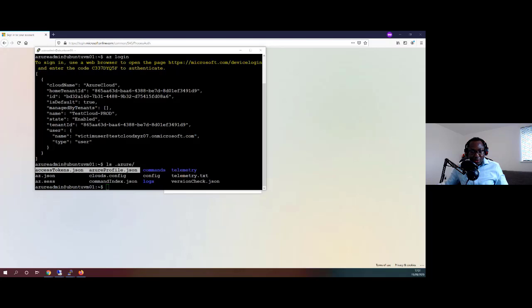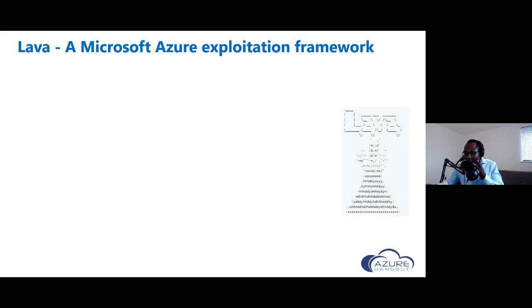Okay, let's go to the round-up now because I'm conscious that I've gone over the time. We'll probably do a second part to this later, maybe after Mat 1. But once an attacker has a credential that way, one of the tools they could use to exploit the environment is a tool like Lava. I've talked about Lava a lot. It's one of my favorites.